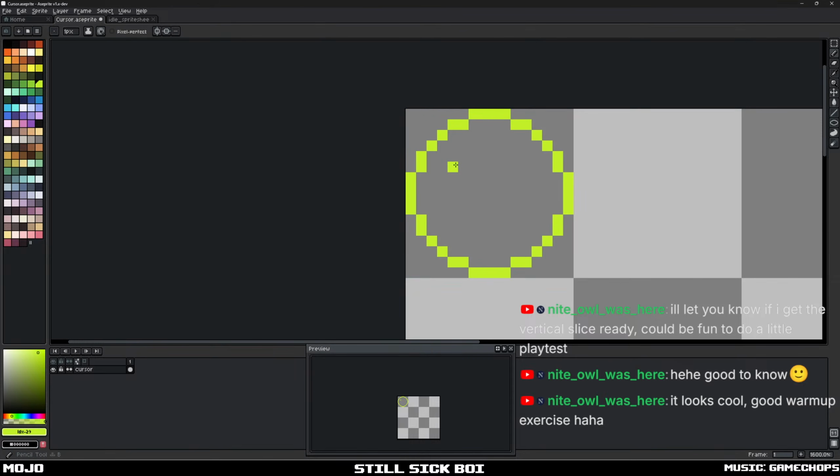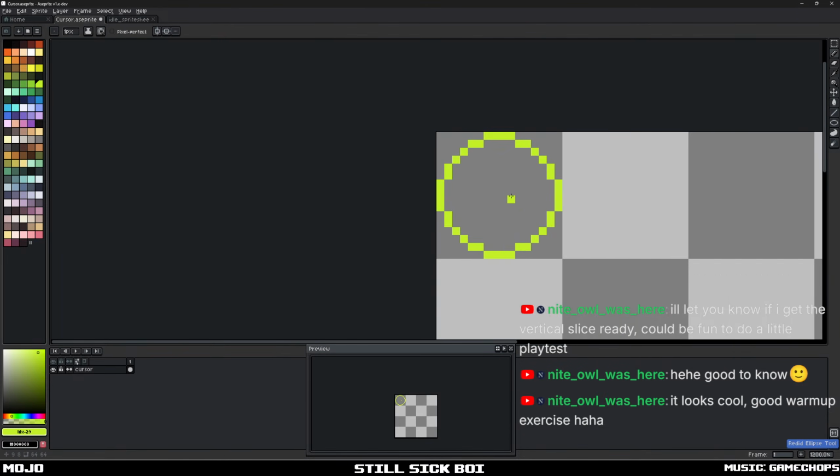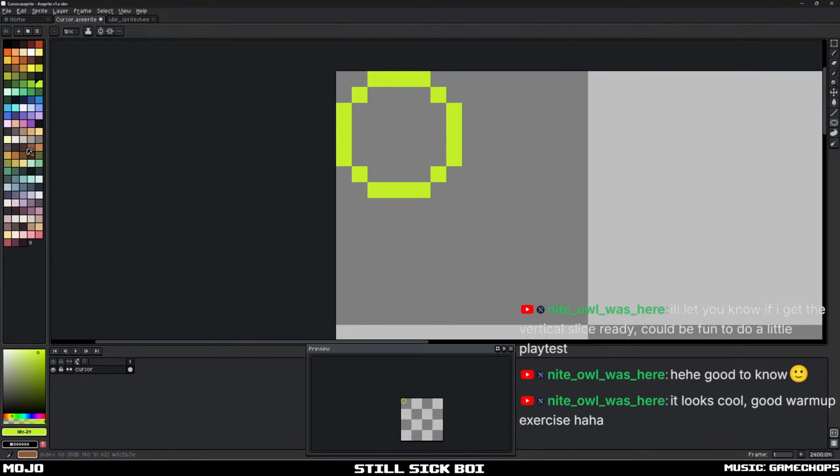Oops, that's not what I wanted. It's not a bubble. It's just a ball. Also, it probably shouldn't be 32. That's a little excessive. So let's go back to this. Go to the circle tool. Let's make it 8 pixels. No, let's try this. Close enough. And then dark green.